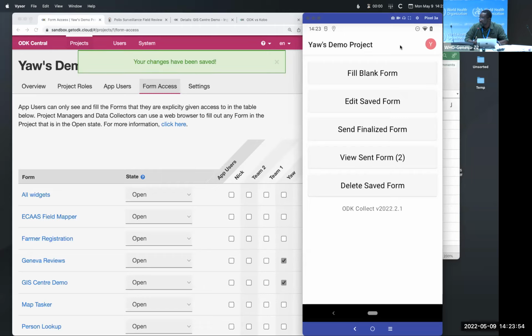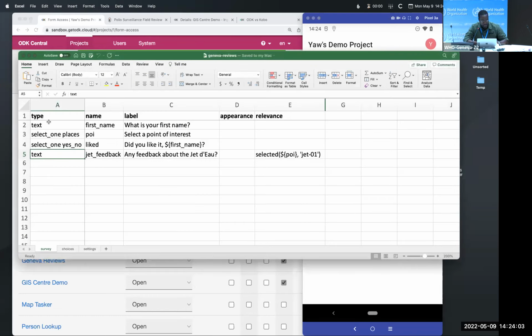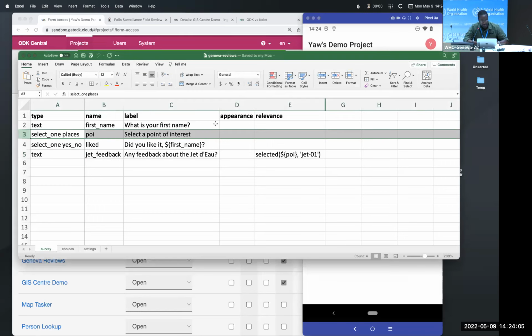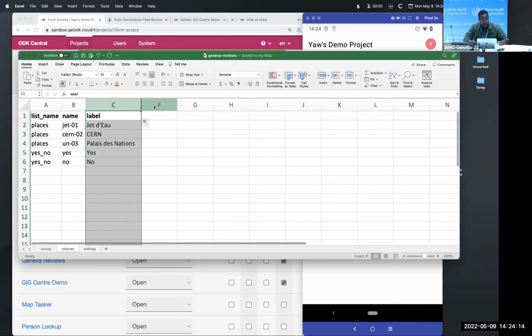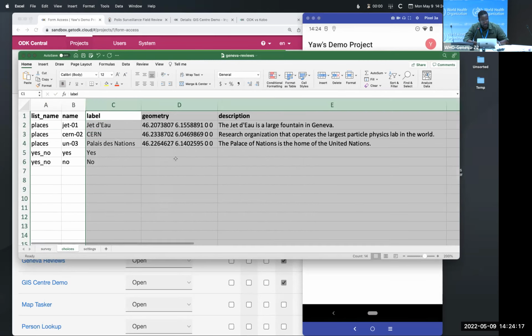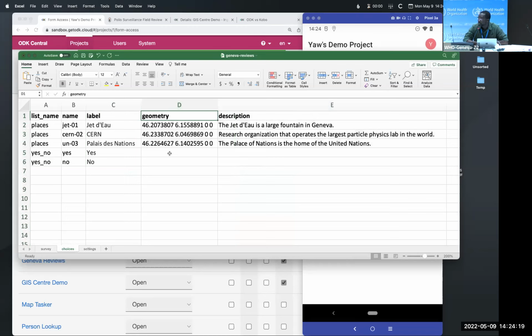And so it'd be nice to, instead of selecting them from a list, like it was the 90s, see them on a map. And so we can do that now in ODK. So for this point of interest question, I'm going to add an appearance that I want to show up on a map. And in the choices sheet, I'm going to show you the trick that I just did. I've added a geometry column with the lat and longitude, accuracy and altitude as well, and a description of that. So I've added some more data about these options besides just their ID. I see some nodding, so we're heading the right way.